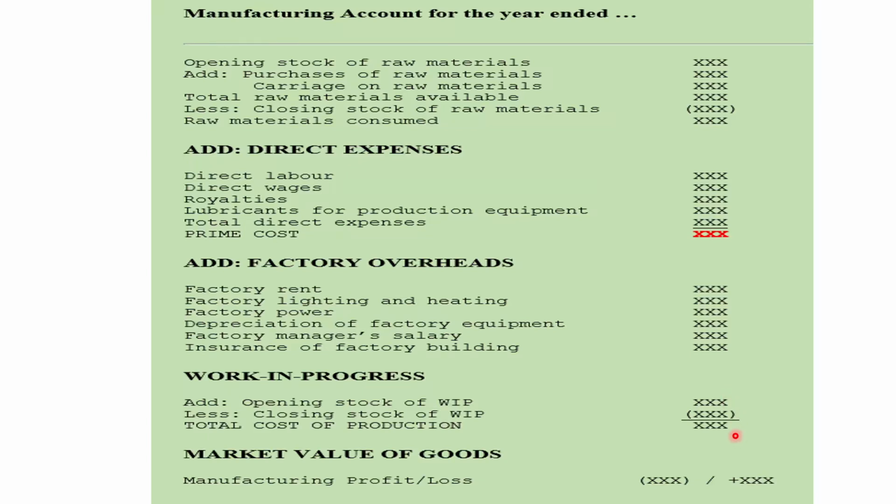What you get now, when you add all these, will be the cost of production. That is raw materials consumed, prime cost, indirect cost, and the difference of work in progress. What you get is the total cost of production. Your job is done. Then of course you can do some adjustment here where you compare the cost of production with the market value of items, which sometimes will need you to do a balance sheet. So next time, a profit and loss account.